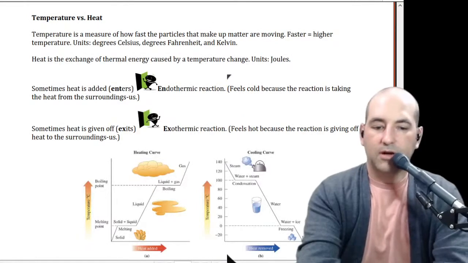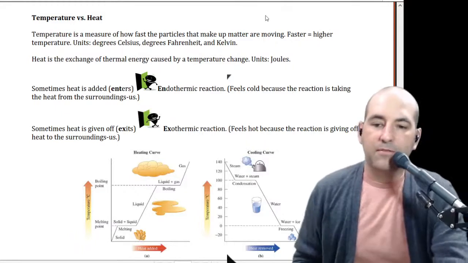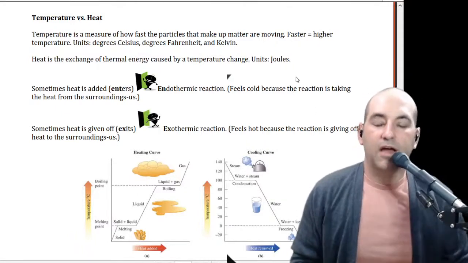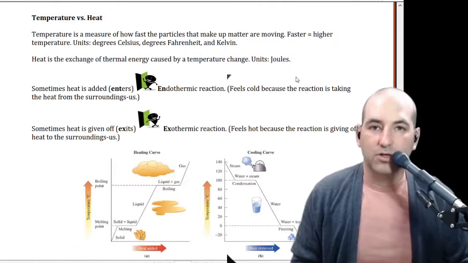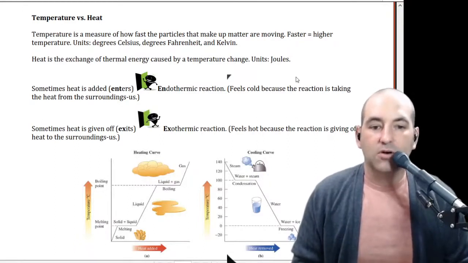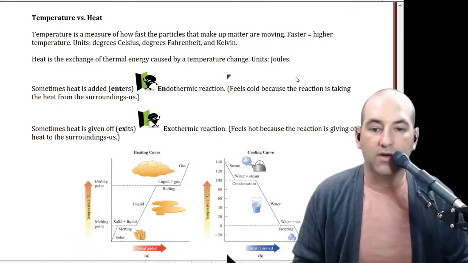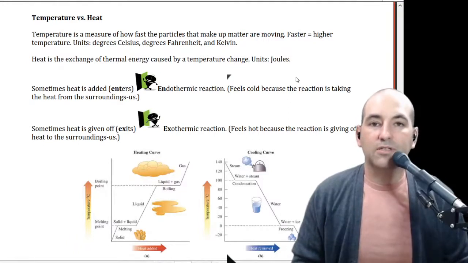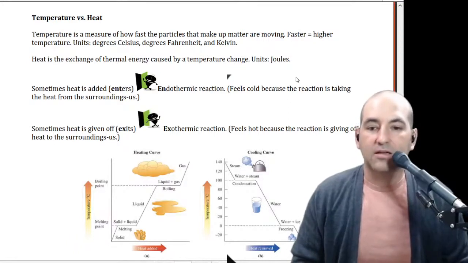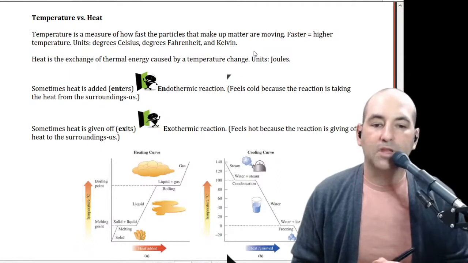Another thing when we talk about energy that directly involves chemistry is thinking about the difference between the ideas of energy, heat, and temperature, which are all sometimes used interchangeably, but they're very different. Temperature is actually proportional to the kinetic energy of the particles that are moving, of the atoms. So temperature is not a measure of heat, and it's not really a measure of energy. It's more about the particles moving.